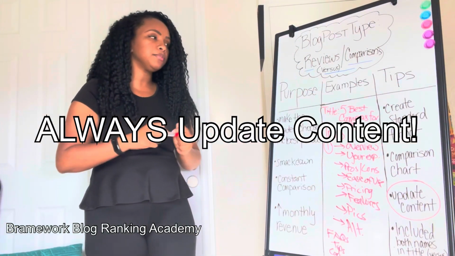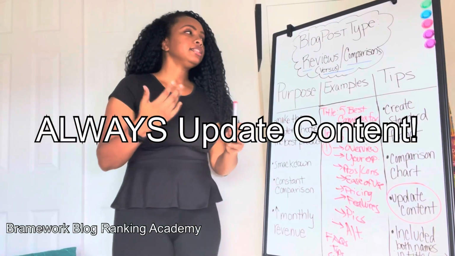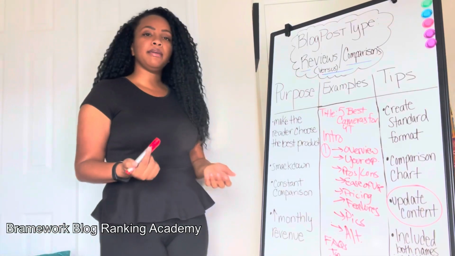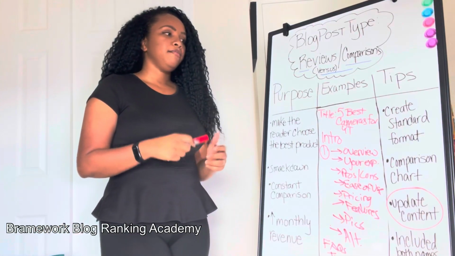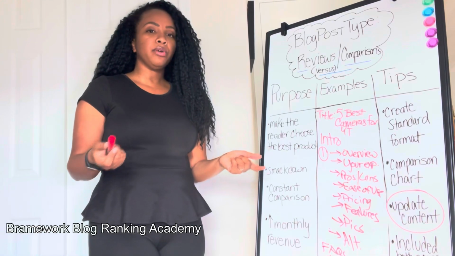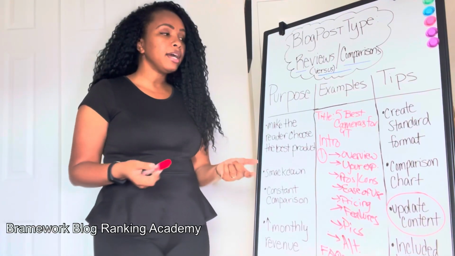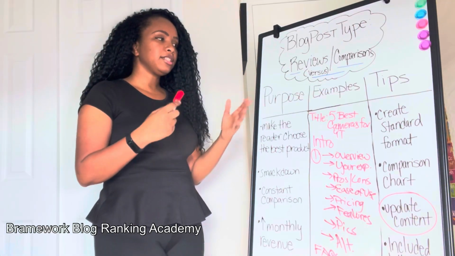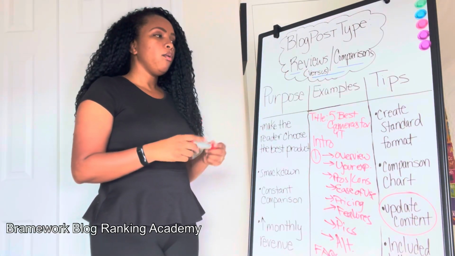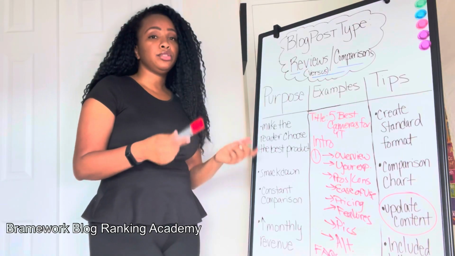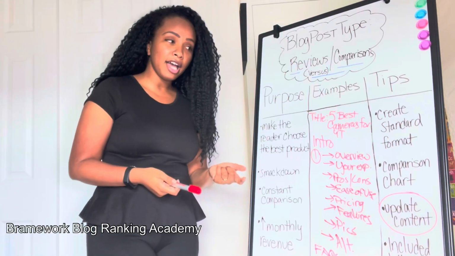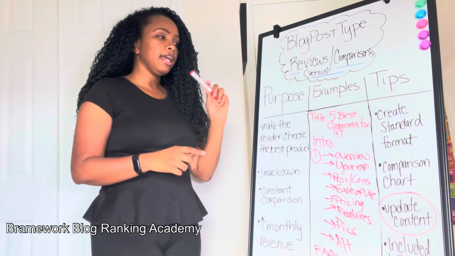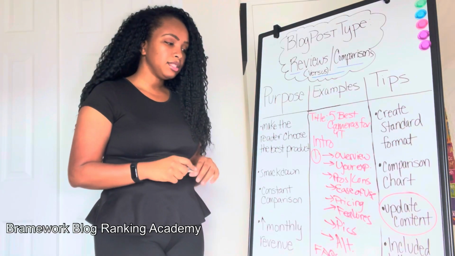Now, this is something that you want to make sure that you do, is that you continue to update those articles, because what's going to happen is that sometimes those cameras may become outdated, or maybe they're not good anymore and they're getting a lot of bad press or something. You want to go back through and update that content, especially say you're doing some books and one of the books you had on there was a 2023 guide, but now it's 2025. You're going to want to go back there and update that article. So that's just something to think about.